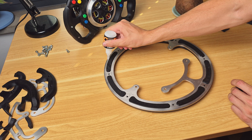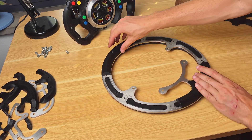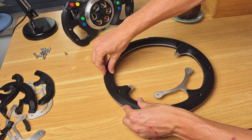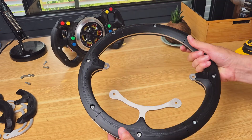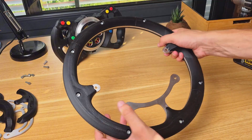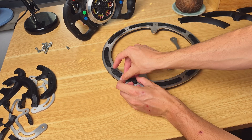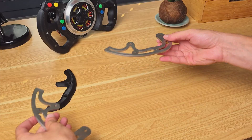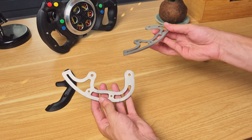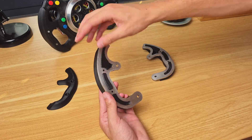Moving on with the build, we can assemble the round wheel by gluing the various 3D printed parts in place and also using some screws. To align everything while still being able to print every part without supports, I made a bunch of central pieces that ensure alignment between the front and back halves. The F1 style grips follow the same approach, with 2 steel frames onto which the 3D printed grips can be mounted.